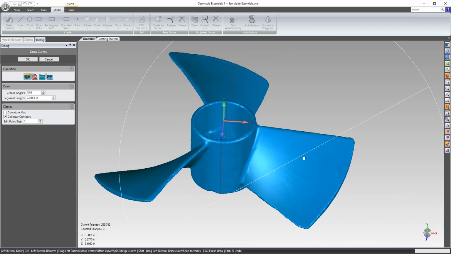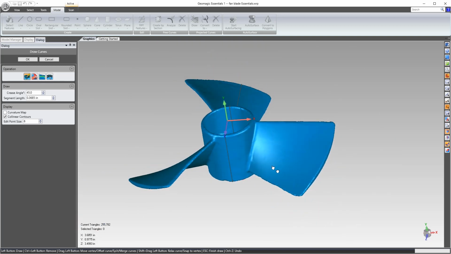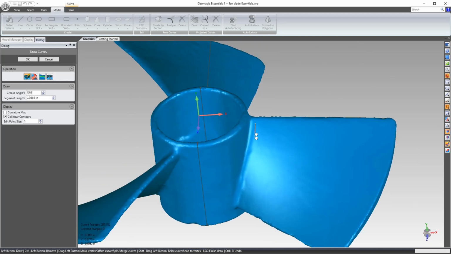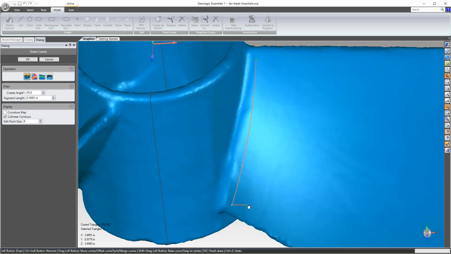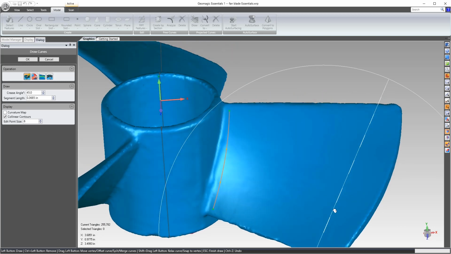And this dialog can be a little bit confusing when you first see it, but if you basically use the first tool and then you look at the options down here on the left hand side, you can see that it's not quite as confusing once you understand a couple things. So if I click on the mesh, you can see that I can just draw curves on the surface of the mesh. And then once I get to a corner, if I hit escape, it will end that curve.